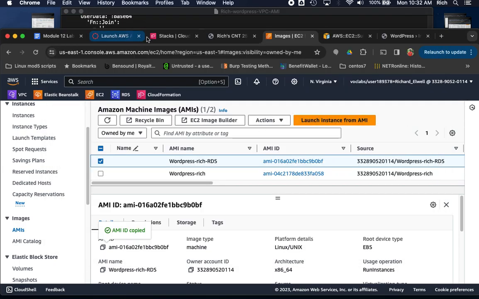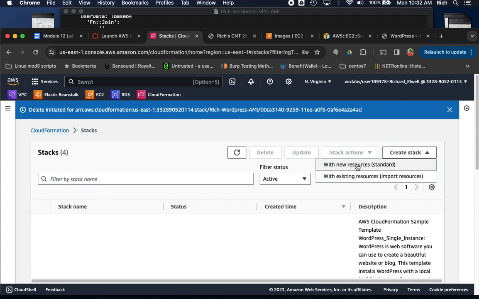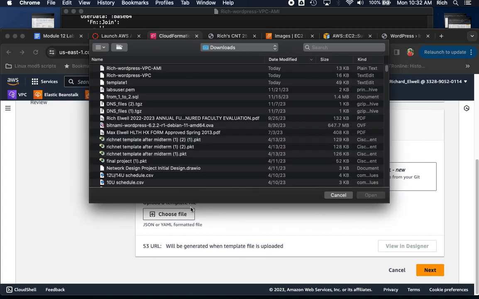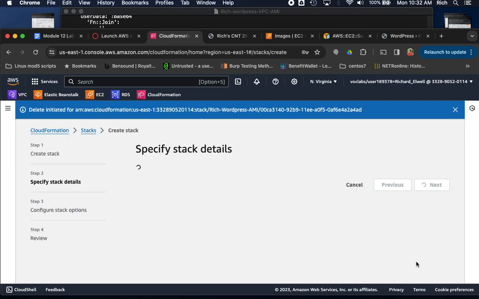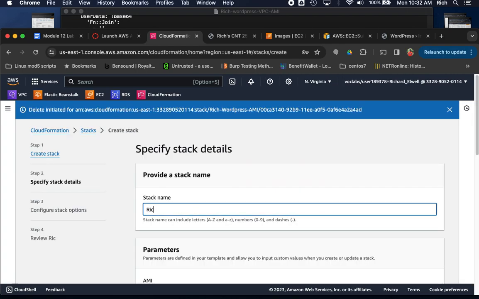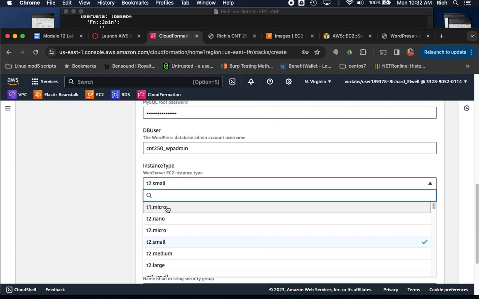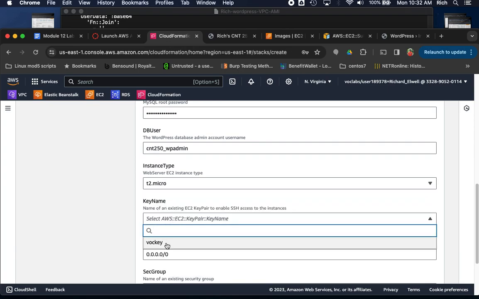We'll go back to CloudFormation, create a stack, upload the template. So theoretically, this should launch our already configured system that is going to connect to our RDS.